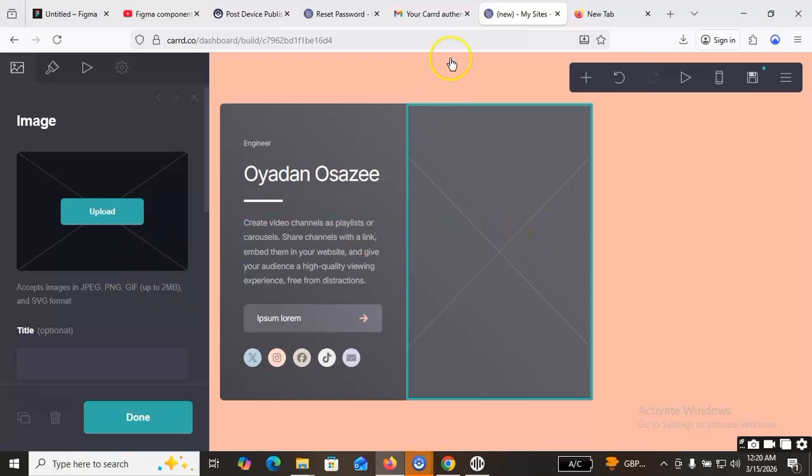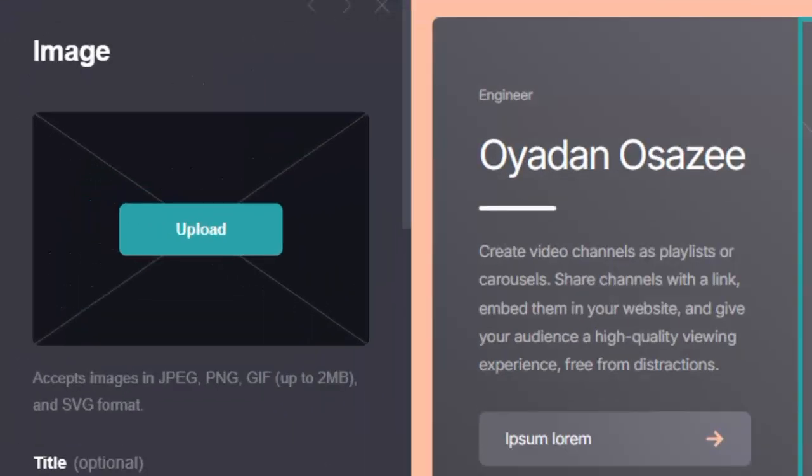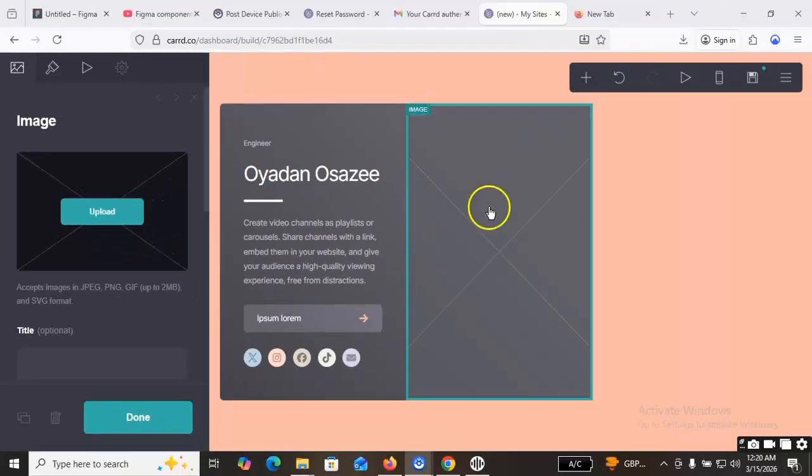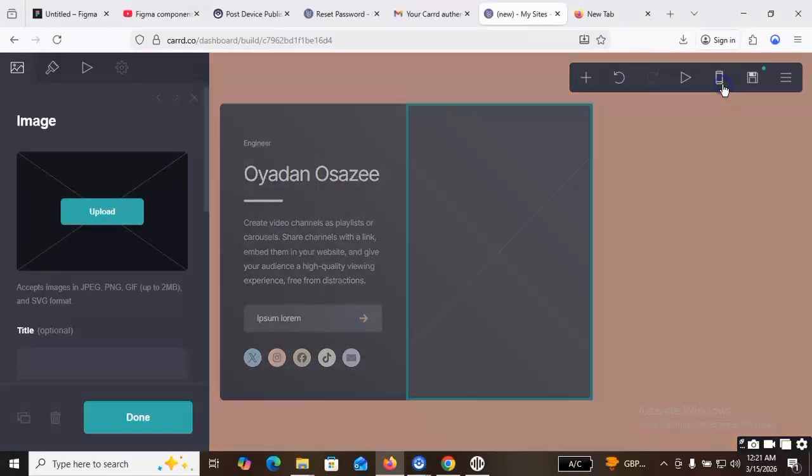Once you click on it, you check your right hand side. Once you click on it, it will show you all the edits that you need. You can just go ahead and edit it. And mind you, we are using a desktop version, so we can actually convert it to your phone version. You see it here. If you're using your phone, it's going to show you like this.